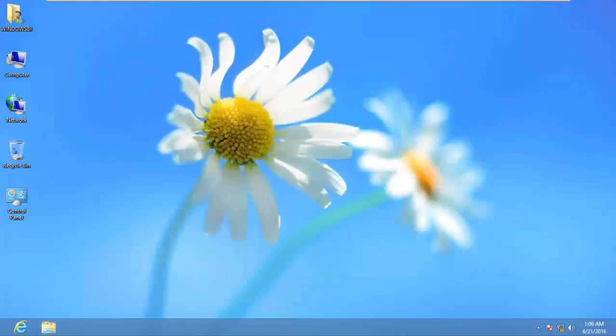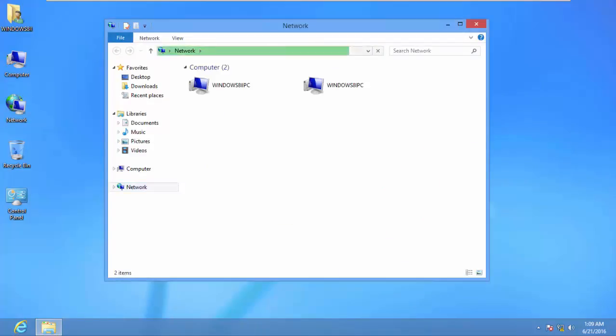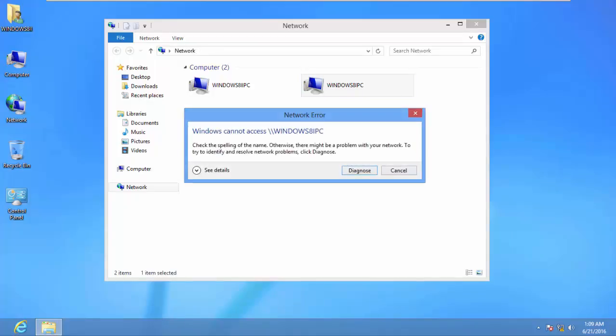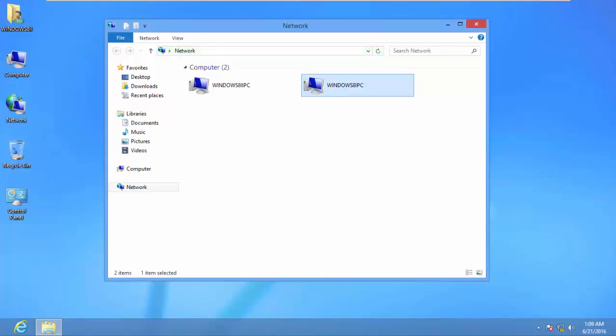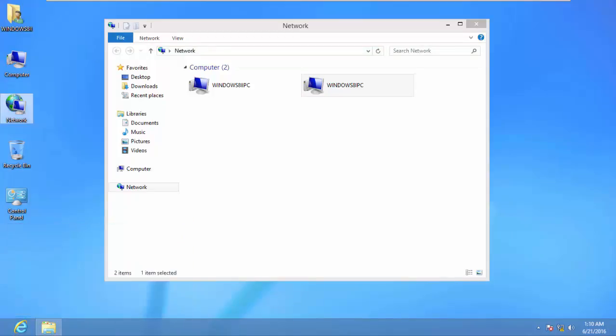That is one way that you can access your shared folders, and then you can also access it from my network places. When you open network places, the computers on our work group will show, and as you can see, this is the other machine. We have Windows 8 II, and it's not giving us access to it because I think we have a name resolution problem, because when we accessed it with the IP address it works, but right now when we try to access it with a name, it's not giving us a chance.